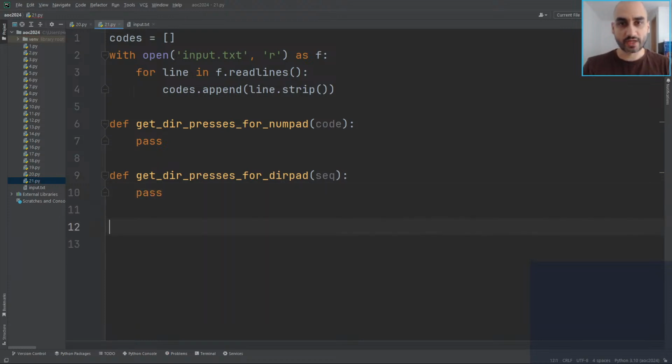So the idea is you transform your code into dir presses, and then you apply this method to it like 3 times or 4 times. We'll figure that out later. And then that should get you a sequence, if my assumption is correct. I'm worried that it might not be, but I don't see anything wrong with this. All right, so we start at A, right? Always, in all keypads.